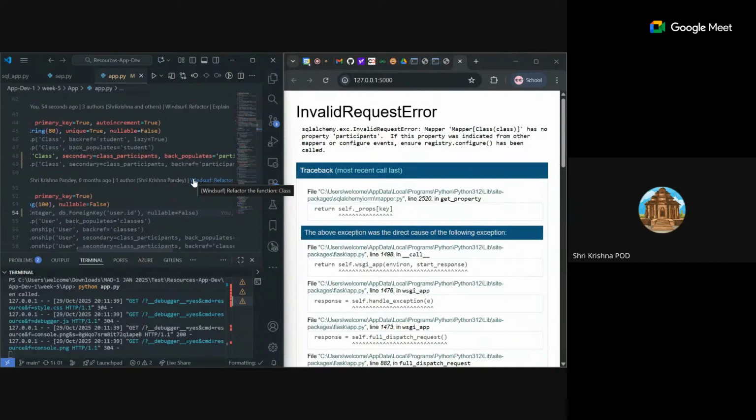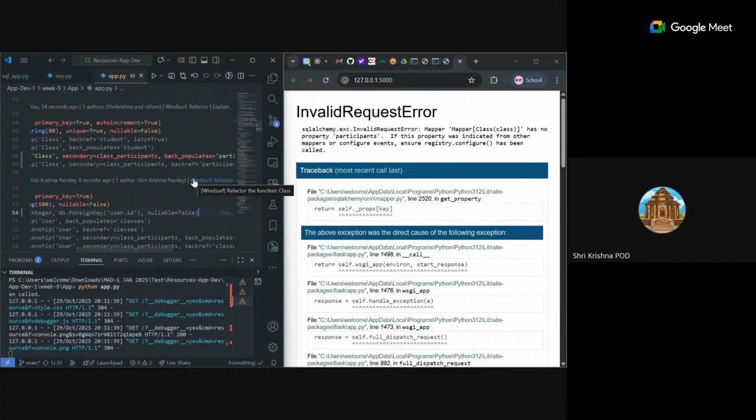Anyone? Yes, no? Do I have to rewatch this entire session? Good. Okay, I'll just recap what we did. In the starting, I said that back_populates and backref are two entities which can be used whenever you want, but backref should be written in one table and back_populates should be written in both the tables.